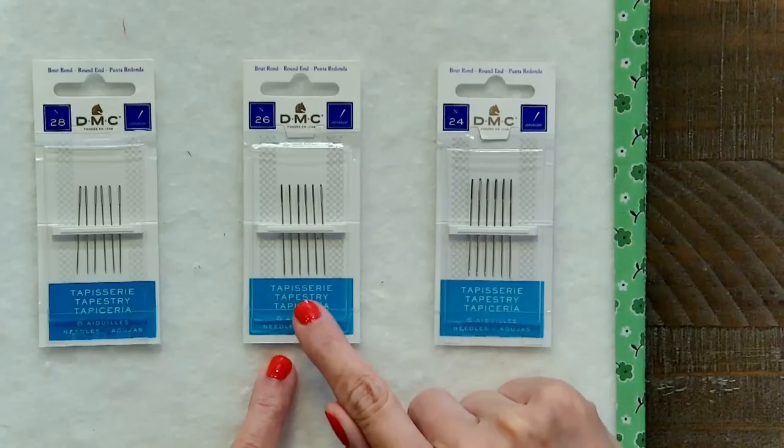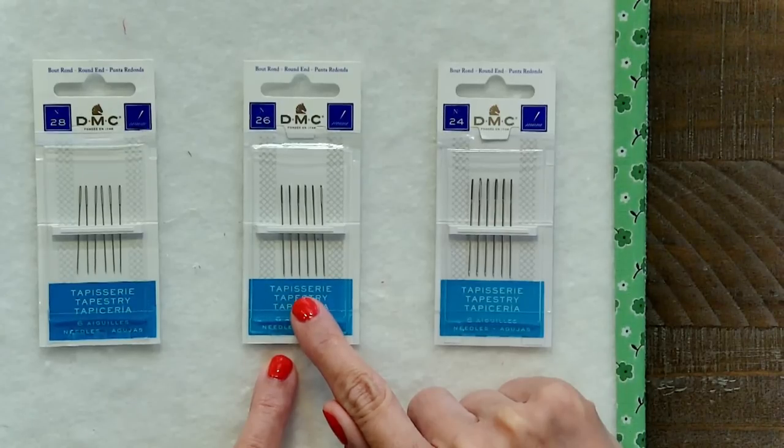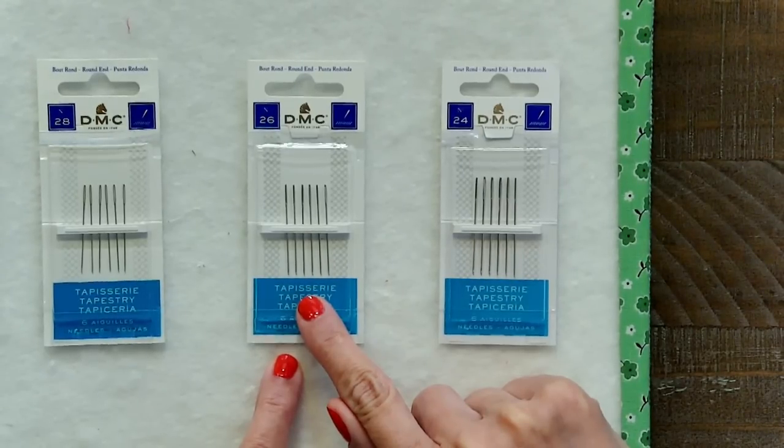Size 26 is your most commonly used needle. This is the size that I use pretty much 99% of the time. So size 26, if you're just starting out, is going to be what you want to get.